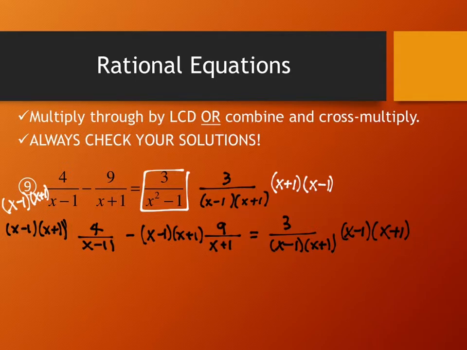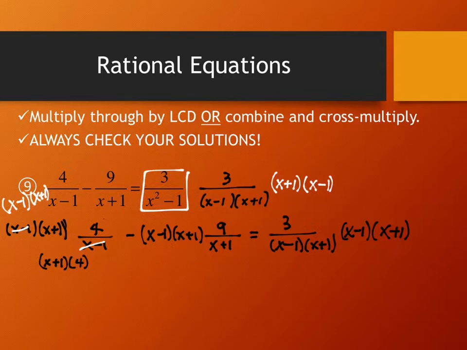So we notice on our first set right here, where we're multiplying by the 4 over x minus 1, I still have an extra parenthesis there. Let me get rid of that one too. There we go. What do you notice happens to the x minus 1s here? They cancel. So that'll leave us with just x plus 1, and the 4. So I've got an x plus 1 still here and a 4, and those are the only pieces that will remain from this set.